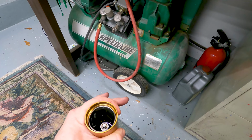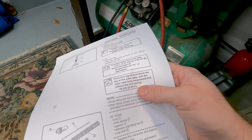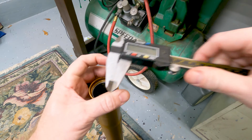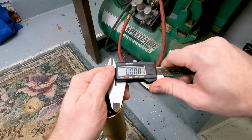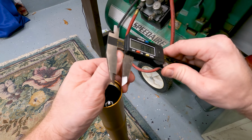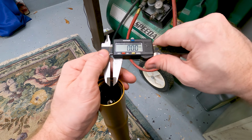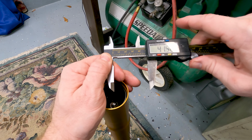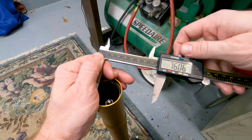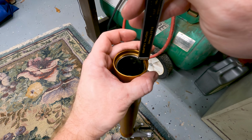Okay. You can see here we need to measure 76 millimeters from the top of the outer fork leg. So what I'm going to do is go ahead and set my caliper here to millimeters. Check, make sure it's right. Not bad. And then I'm going to set it to 76 millimeters here. Close enough. Okay, then I'm just going to simply come to the top of that fork.